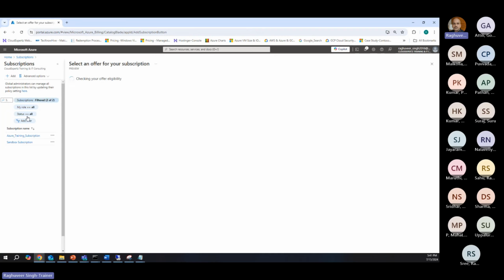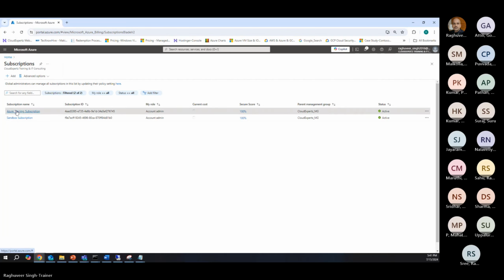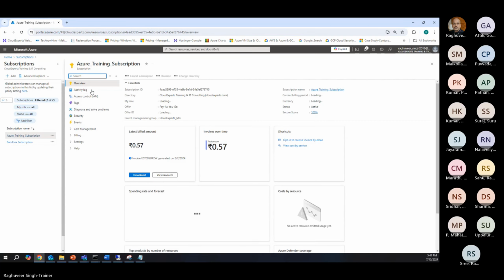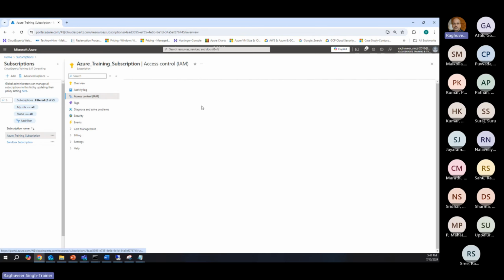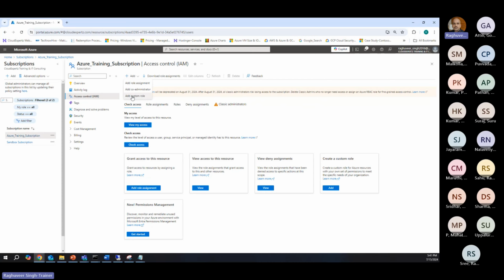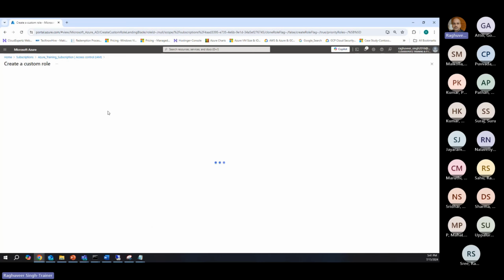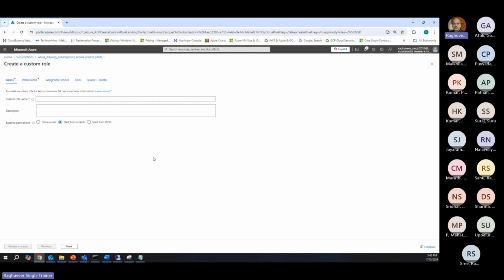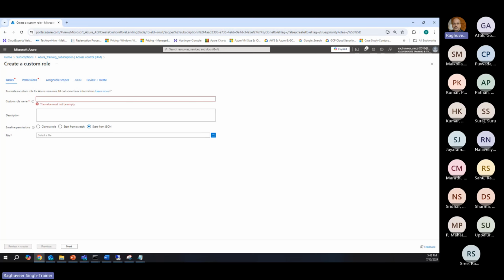I'll navigate to my subscriptions. In the subscription IAM, there is an option to create a custom role. So I'll create a custom role here, and that custom role will have the least privileges that the service needs. I can put this role as custom role, or if you don't want to put this information, directly come to start from JSON. Now Google Cloud also provides you a JSON file with the least privileges that you need to configure. So let me show you that.